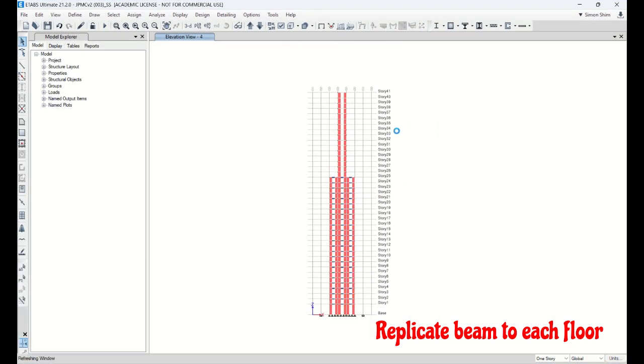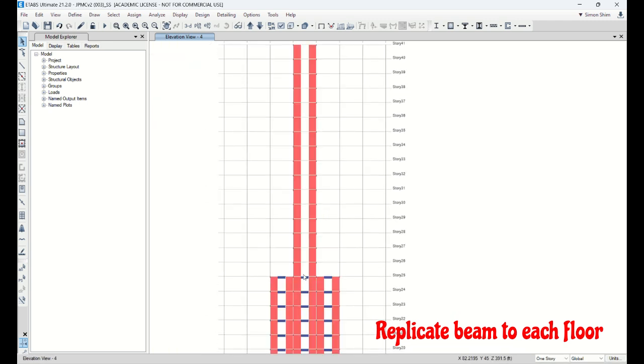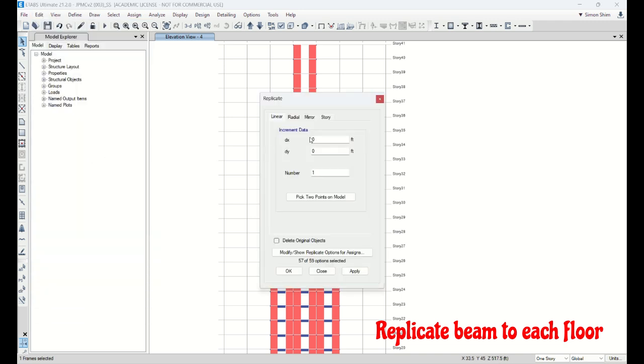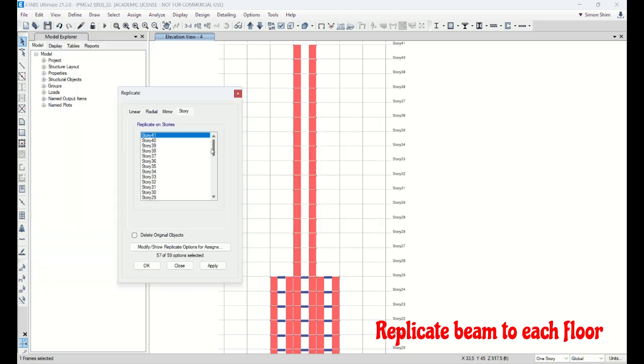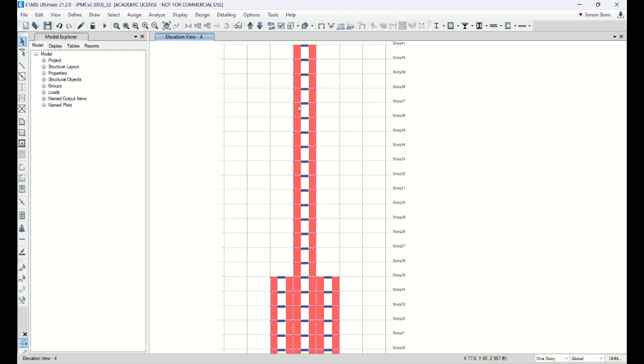And I'm gonna also select this beam and copy 41 to 26. So replicate story 41 to 25. No, 26. Right? So this is link beam.